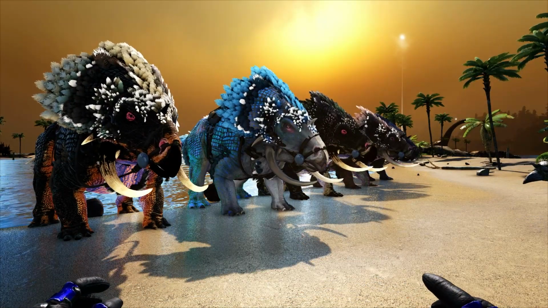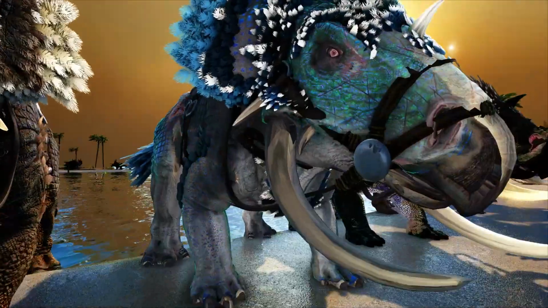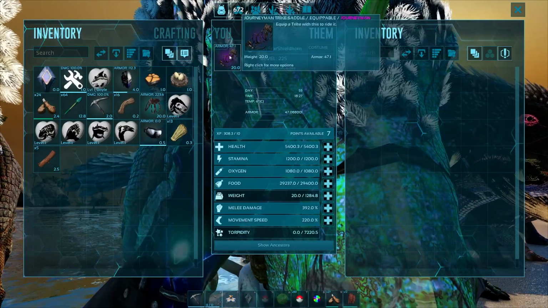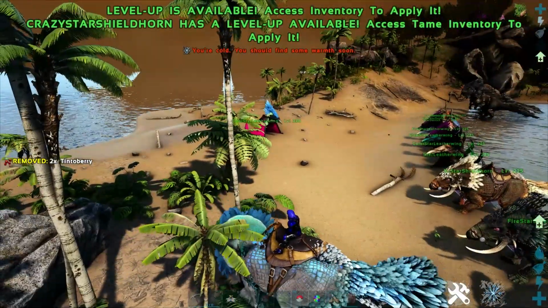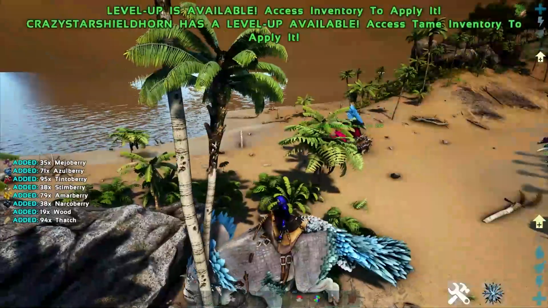So that pretty much wraps everything up for the Shieldhorns. The last thing I forgot to mention is that you do need a saddle for these, but you just need to make a normal trike saddle, and that'll work perfectly for these. And now you can harvest on these, and they're fairly decent harvesters. We're getting thatch, wood, and berries on them.